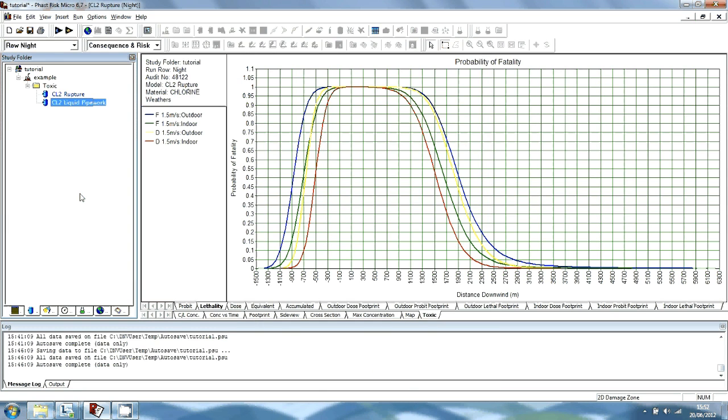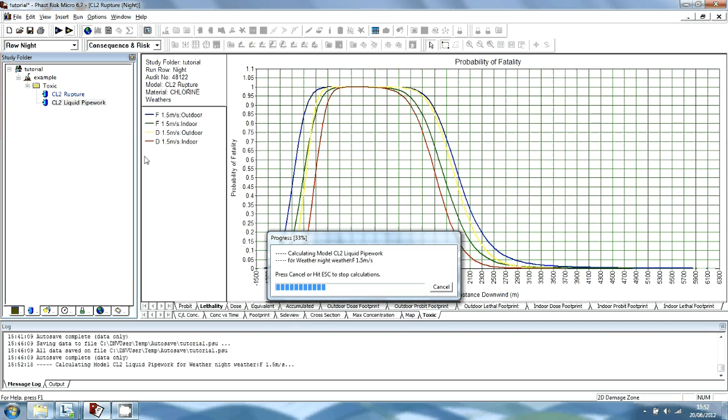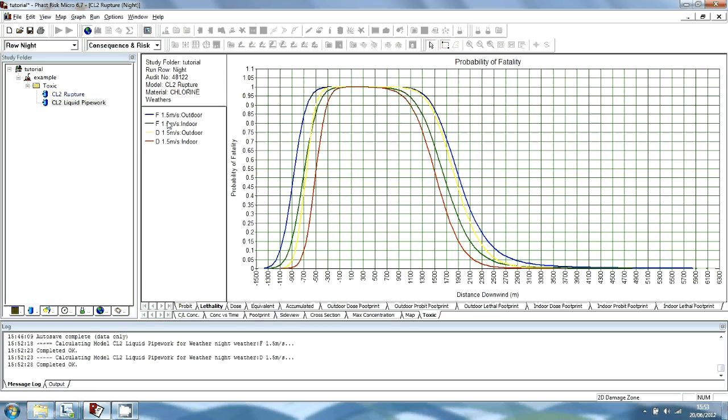We are now going to run the discharge calculations. Select the model and then select Run Discharge from the Run menu. This will run the discharge calculations alone without performing the dispersion and effects calculations. When the results are complete, view the report and move to the TV discharge report.